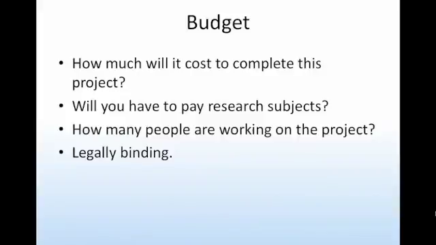So for the budget, you want to say how much it's going to cost to complete your project. You might want to think if you're going to have to pay research subjects, how many people are going to be working on the project, and then normally budgets are legally binding, so they don't change. If you, for some reason, go over budget, it's out of pocket, in your own pocket, not the pocket of the person who's hiring you to complete the proposal.